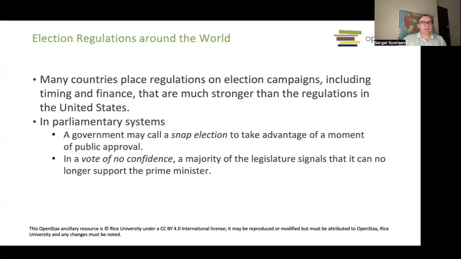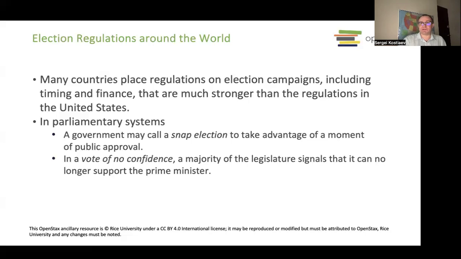And the difference about electoral systems in many other countries, they're more flexible. For example, in parliamentary systems, if you have a vote of no confidence, you can have a new election. For example, this year in 2024, Rishi Sunak, head of the Conservative Party in the UK, announced a new election because he was not sure he's able to govern the country, and he was defeated.